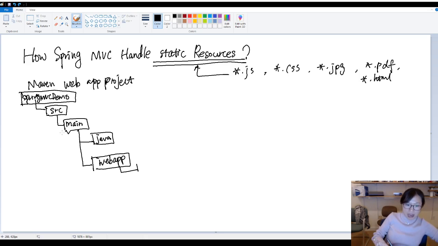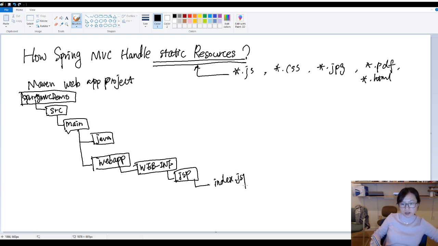In most of our projects we will keep our JSP private, so here we'll have a WEB-INF. Then here you have a JSP folder, and under it you have an index.jsp file.